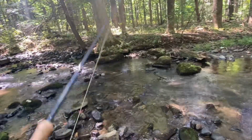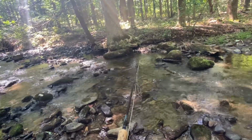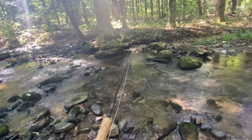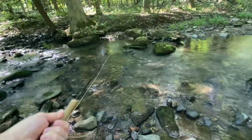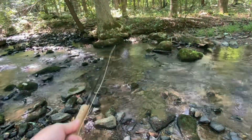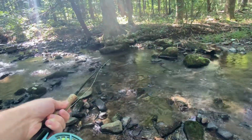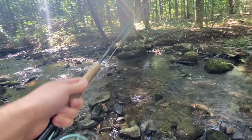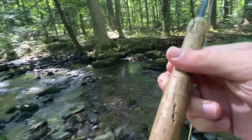Ooh, that was a strike. Probably was a really little one, but oh, yep, it was really small, because he came back for it, set the hook, and that fish was tiny, probably 2 inches long. It might not have even been a trout, but I guess we'll flip a couple more casts back in there just to make sure. I really doubt that anything's going to come back for it, but you never know. Yeah, nothing. But that was another strike though. Actually, we got 2 strikes out of that hole, but it was the same fish both times, obviously, and it wasn't very big, but it's a good sign.